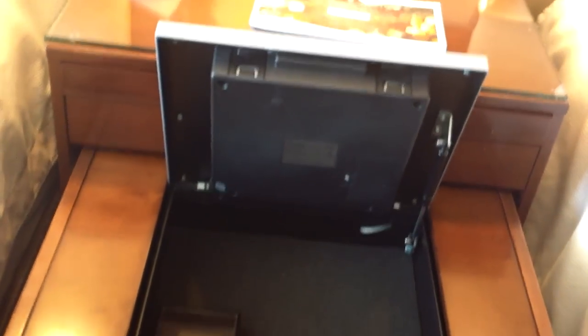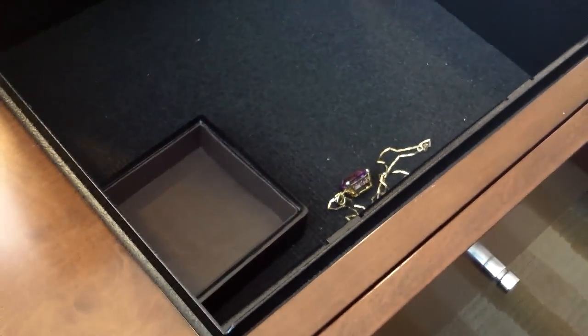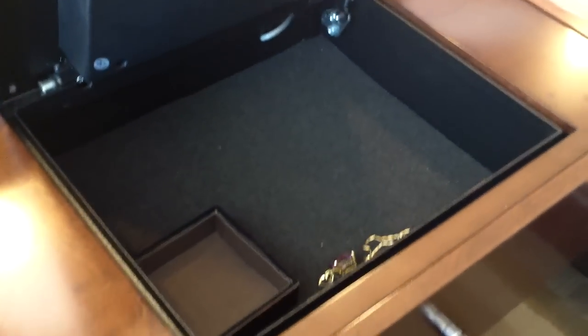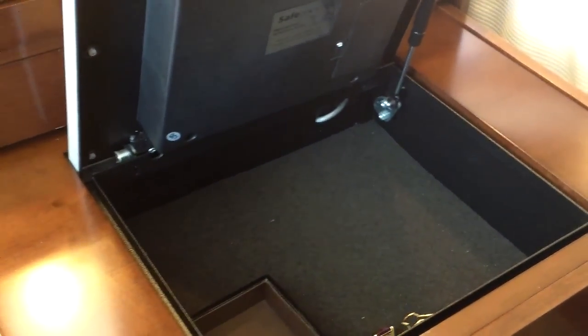Okay, and the safe has been opened, and that's what it looks like. So it's not too big. This is at ARIA. A laptop fits, but oh yeah, this one is fine because you can remove it. So a laptop fits here, but not a lot more, but all your most valuable items will fit. And then you close it and that's it. Okay, guys, let's move on.